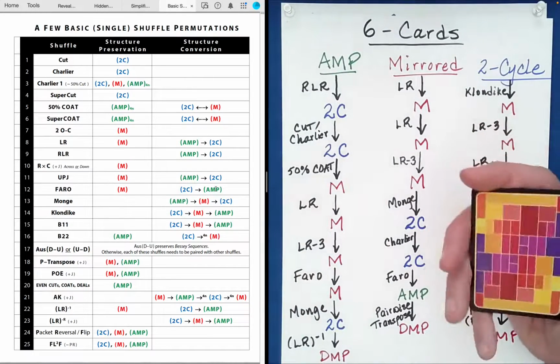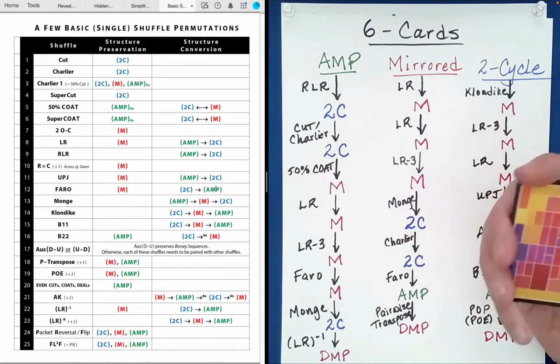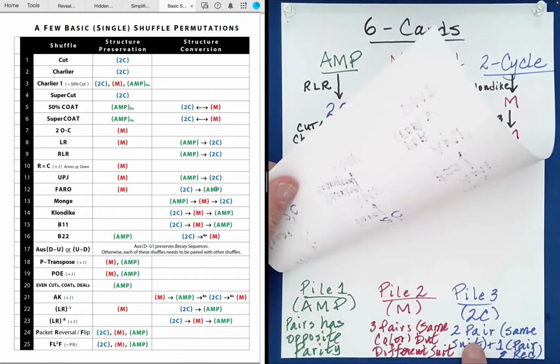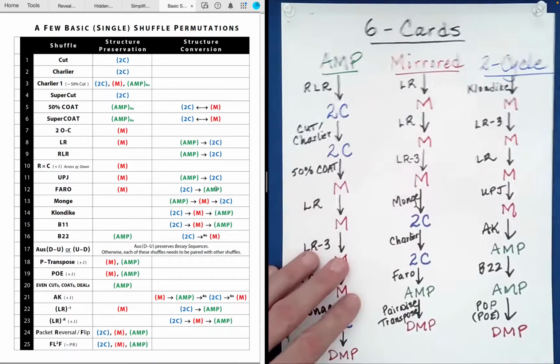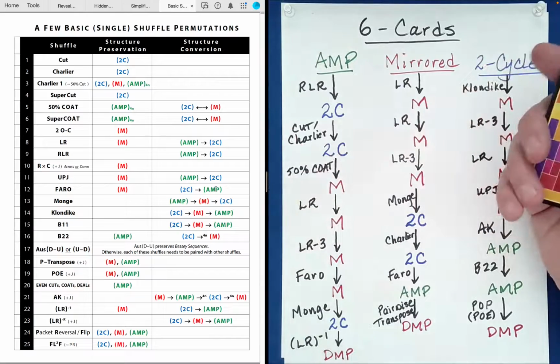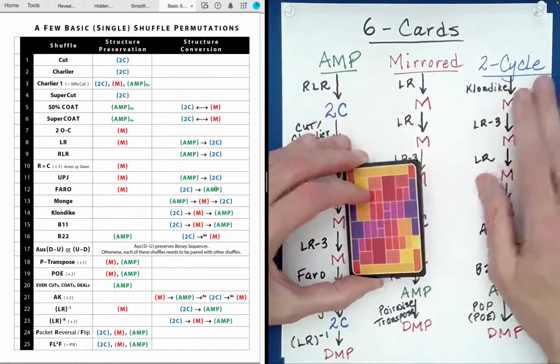In some ways, we didn't set it up. I shouldn't have said that. It was randomly dealt out, but we noted some structure of interest, and that's actually pretty decent structure there, to have two pairs of the same suit by a random process, and then have the remaining pair be of the same color at least. That's pretty unlikely, you would think, right? Okay, so this is a 2-cycle.